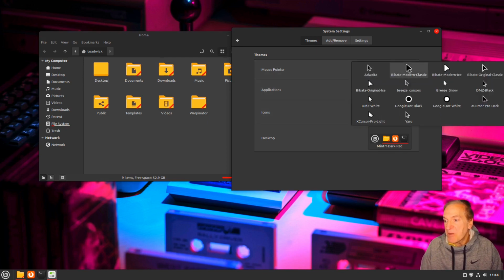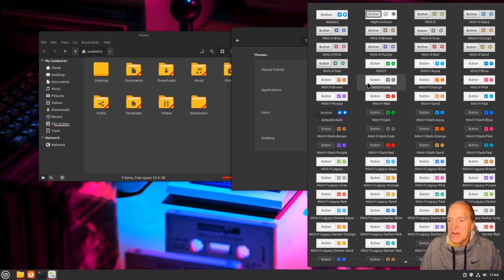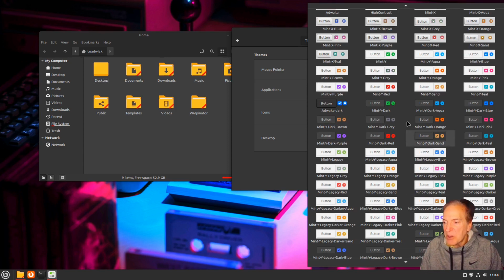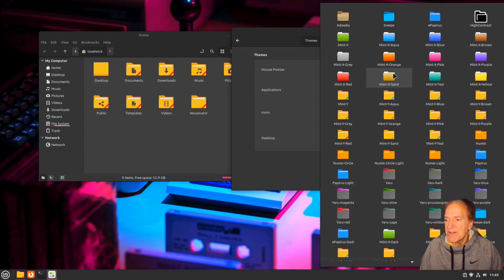And I guess I'll just stay with the modern classic. I think that's kind of cool. And then here we have our applications and our Mint Y icons. So if we want to go in here and match something with the background, probably like maybe these are the new colors up here, and then down here they have the legacy colors, Mint Y. So that's kind of nice. You can go with all that. And then of course our dark theme colors here and dark theme legacy down below. And try the Mint Y dark pink and see, yeah, that works with the background. That is working. And so I think I'll do that with the folders too.